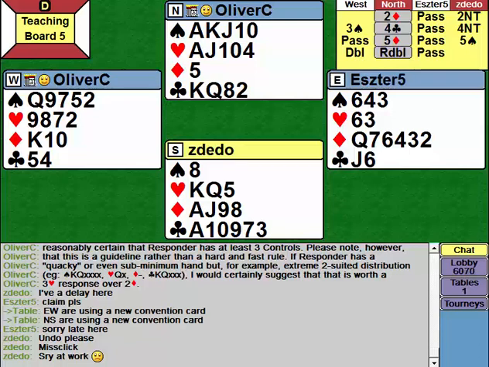Note that pass equals leb does not apply here, even though we're at the 5 level and we've had some interference, because it was a double. So redouble is epsilon in hearts, the suit below spades. So there's no space saving measures here because redouble was the ask.